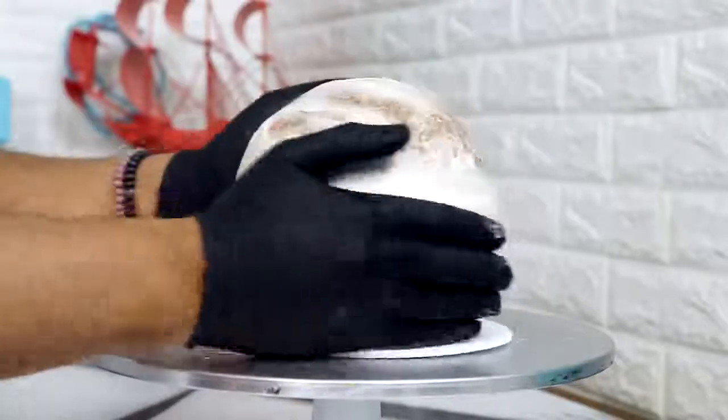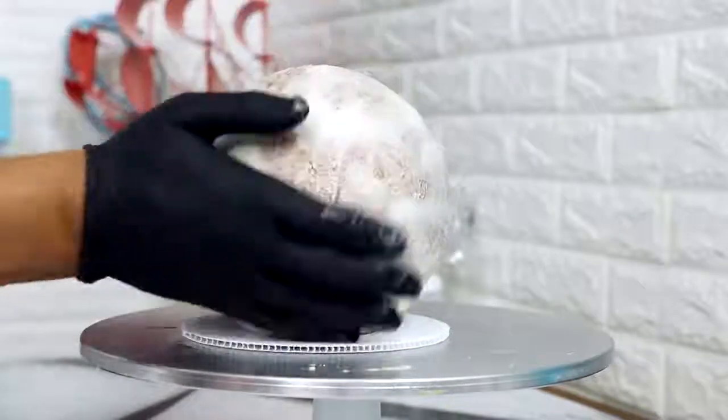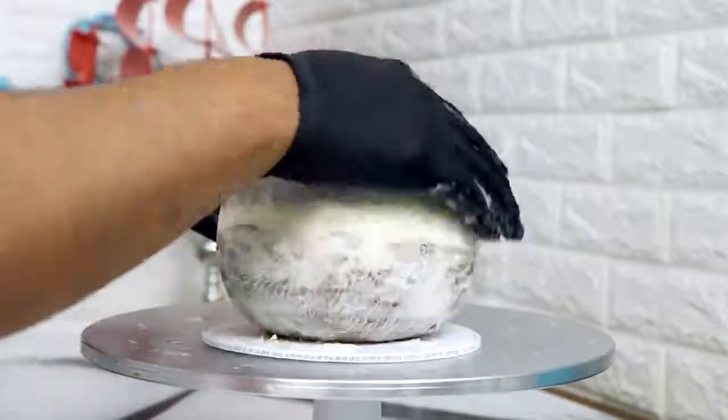Now let's get back to our cake. I took my cakes out of the fridge, and then I placed on some black gloves that I wet with a little bit of water, and I just ran my hands over the cakes so that I could get the surface extremely smooth.